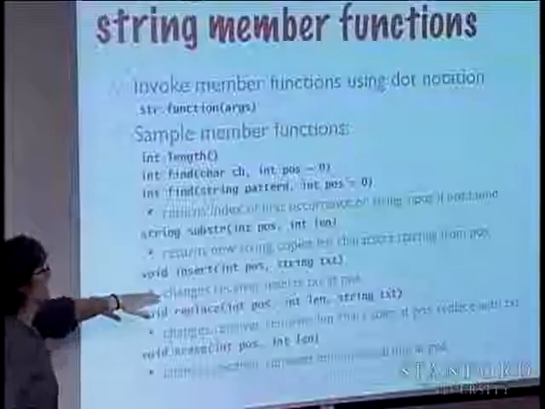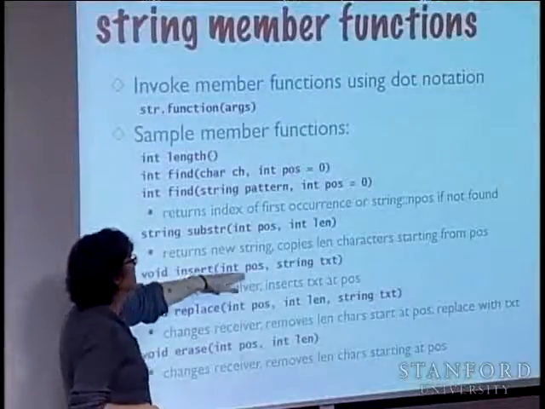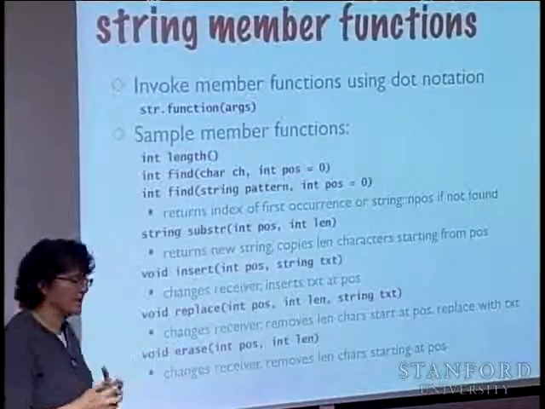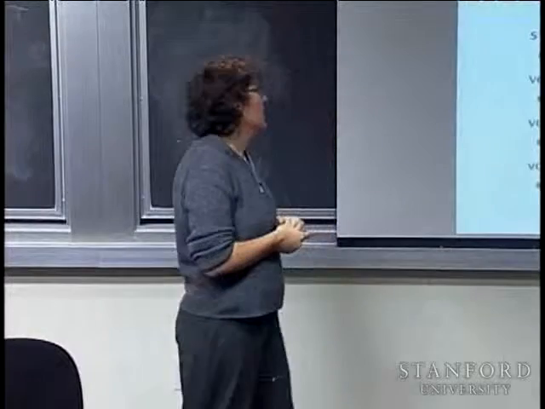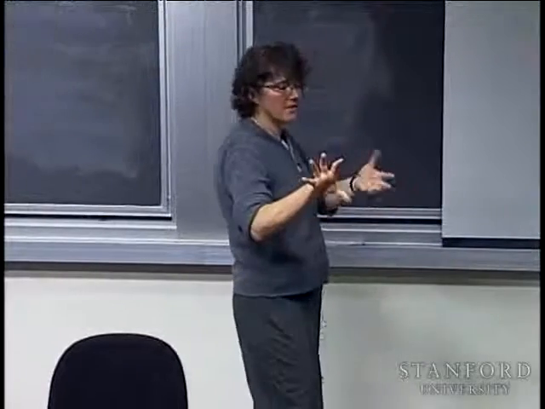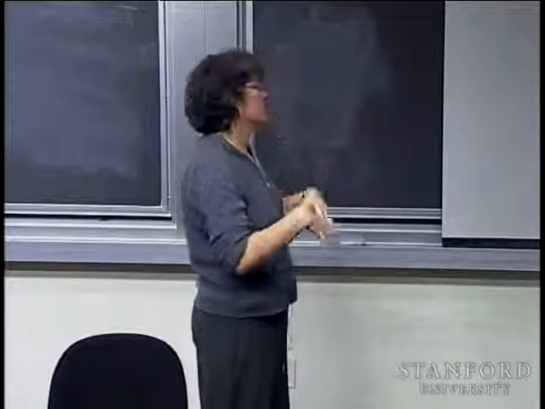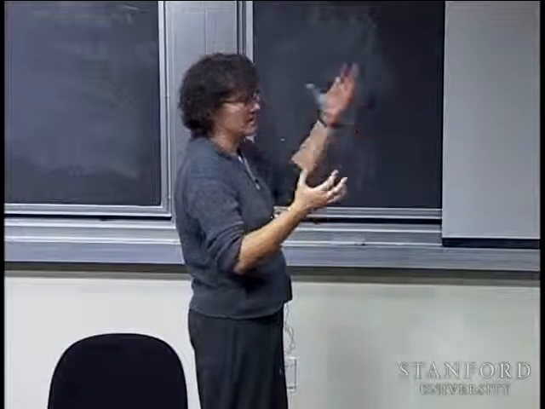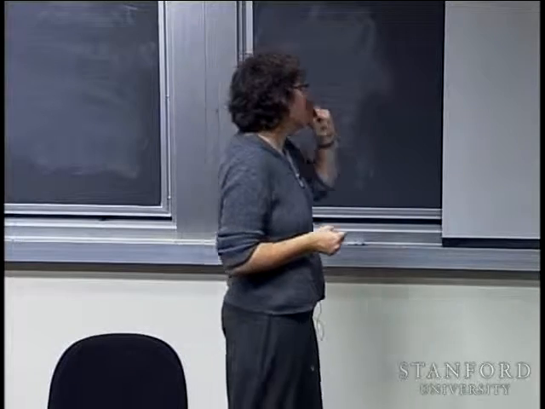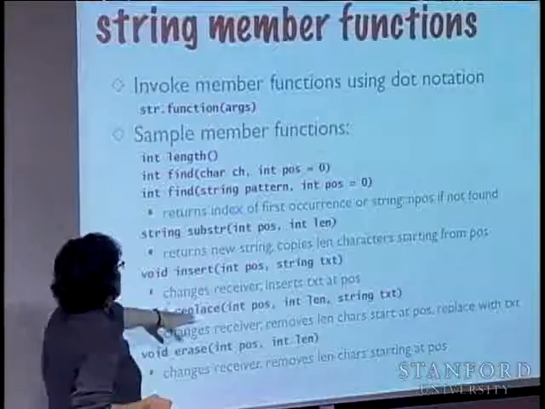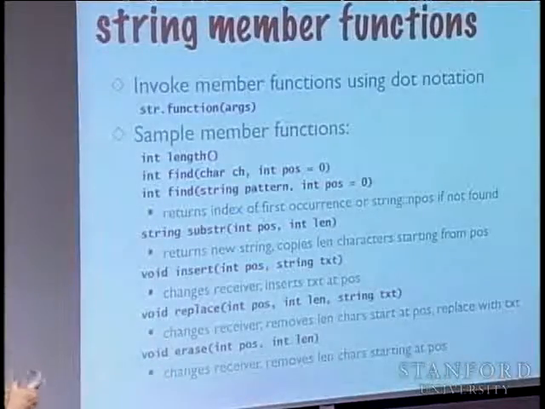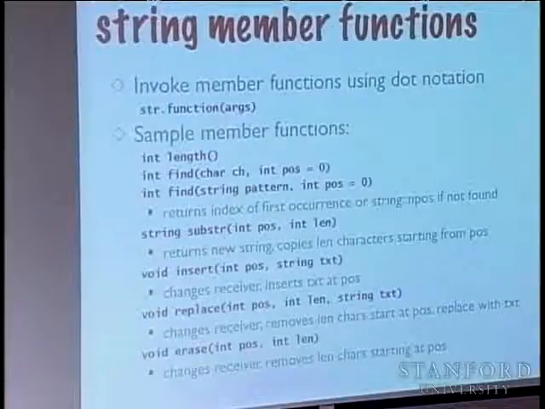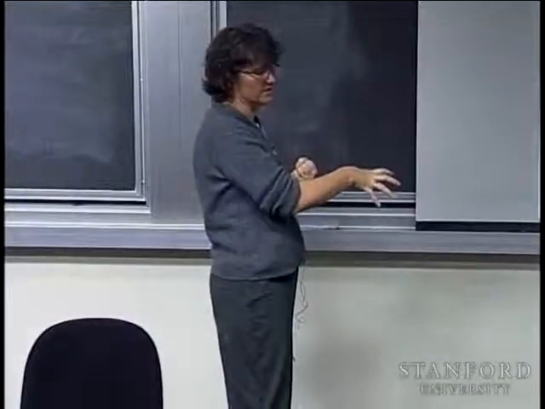So inserting, so someone asks, well, how can I put new characters in the middle? Well, I put the position where I'd like him to go. If I say position 0 and I say put the string I in there, then it would bump everything down and put I in the front. So if it was hello, it would be I said hello. Let's say I inserted the string I said. The replace, right, at a position removes length characters starting at that position and then replaces it with that string. So a way to kind of take a chunk out and put something else in instead.